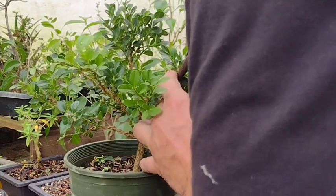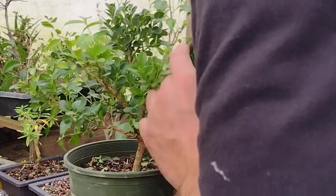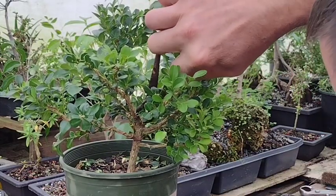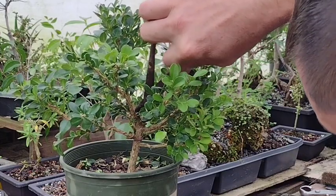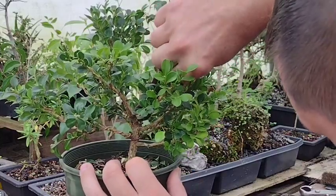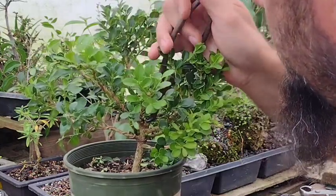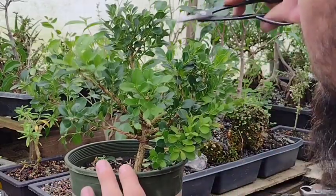So right now I'm just trying to make sure that this doesn't look like a big old knob in the middle of the tree, basically. Make it look like branches going from the trunk to a branch, instead of having just a knot in the middle of the tree. Because this should heal over relatively quickly. I think the bark heals pretty quick as far as I remember. Could be wrong, so don't quote me on that yet.